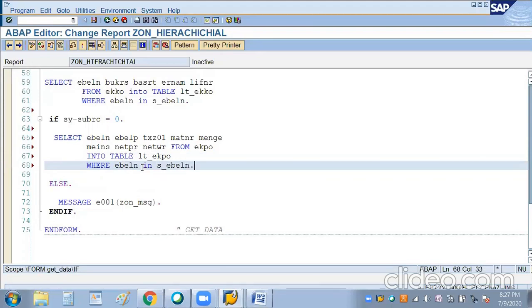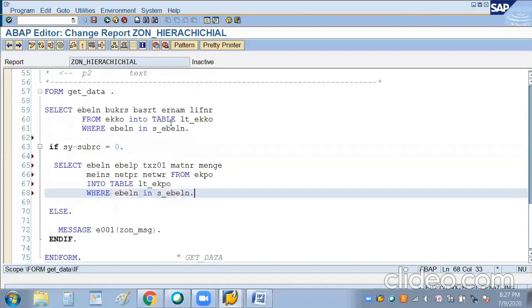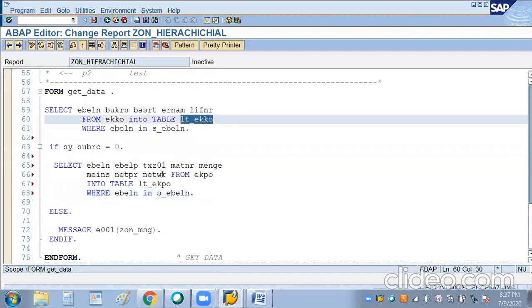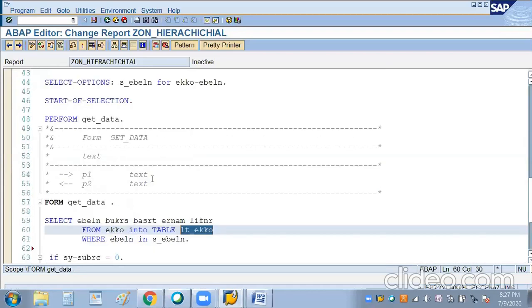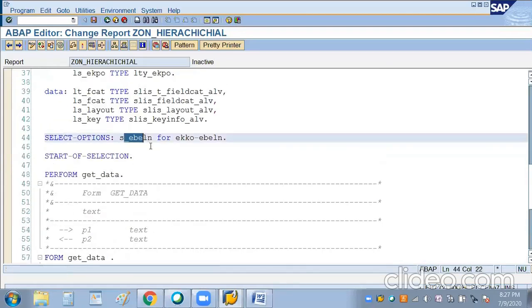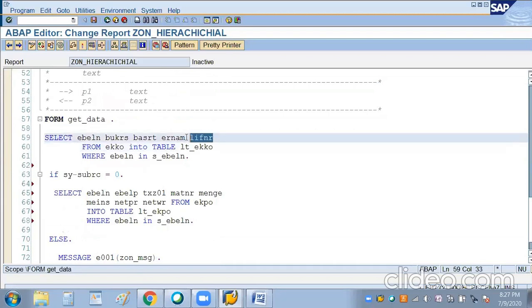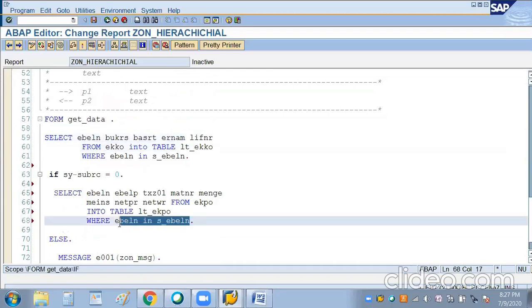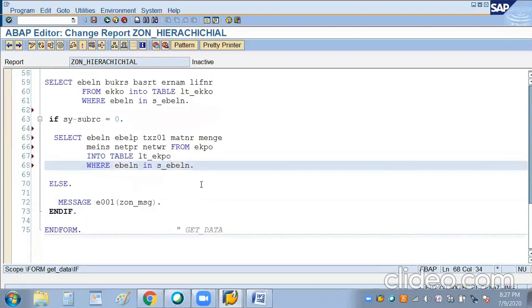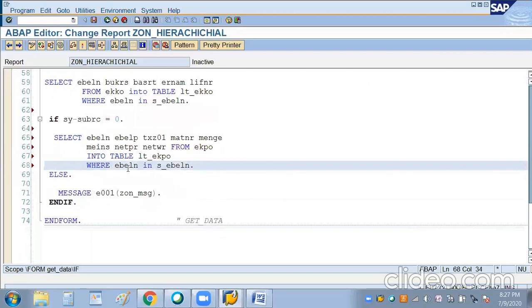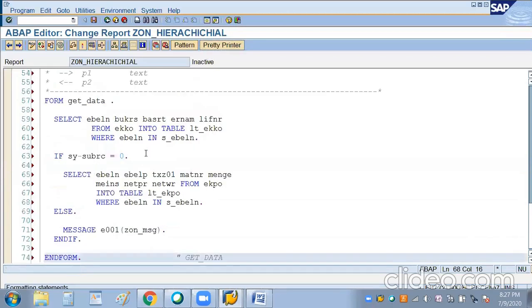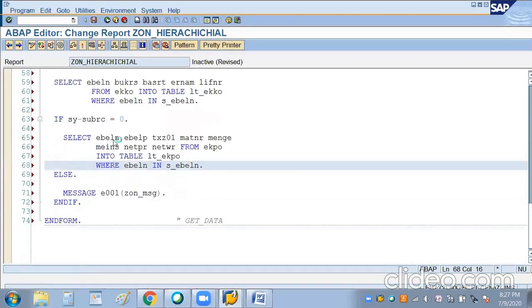If it is a different field, like a vendor, and based on vendor I want to check it, in my input there is no vendor. In such a case, we have to take this table and get the vendor, and based on those vendors we can give the where condition. But in our case, it is not like that. So that's the reason I just did it with this selection screen part. Okay, now I got the item data. What else next? Okay, just make a save.